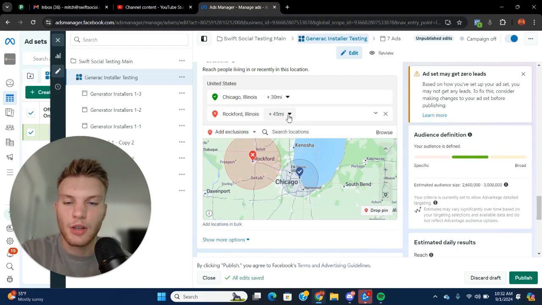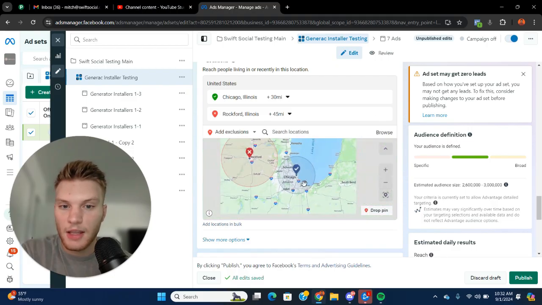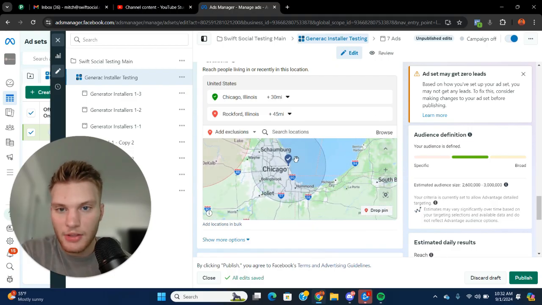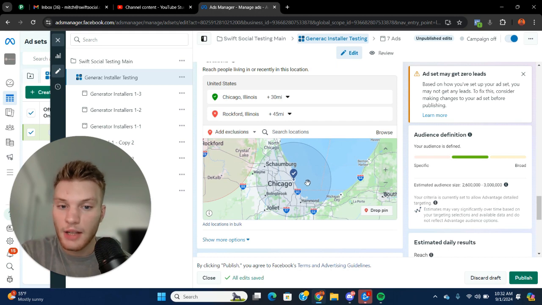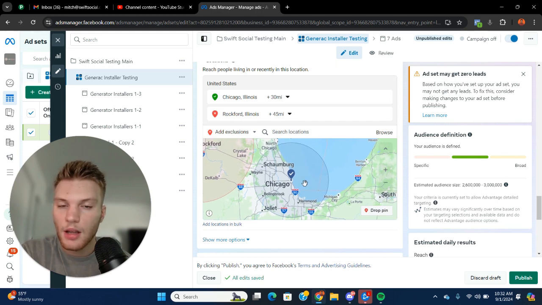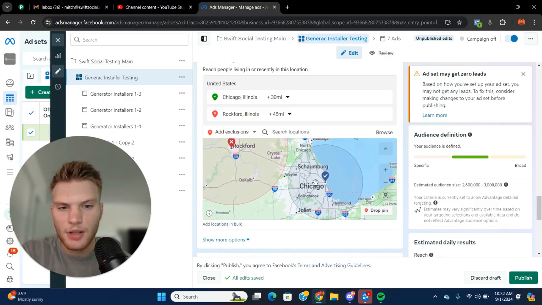So even though you're trying to make it so that people outside of your service area don't see your ads, they're already not seeing your ads. What you're doing unintentionally is making it so that people who live inside of your service area, who are potentially qualified leads, right? Maybe they're 40 plus, they're a homeowner, they like to do home improvement stuff, they want a generator, it's like your perfect customer.